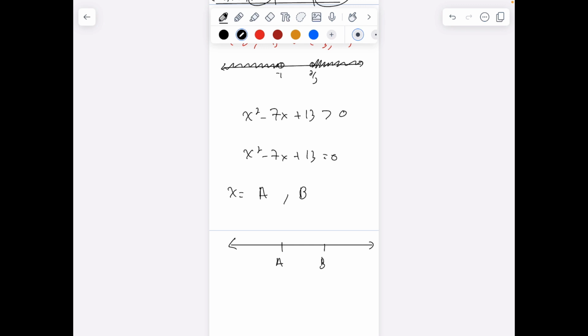So what you would do is you would pick numbers in each of the intervals that you created, and you would put them back into that original inequality that you had, okay? Because again, we can't really factor this too easily. So therefore, we can't use that same method of products of factors. So you've got to plug numbers in, and that's how that would work, okay? Usually it's not the case, but just to let you know that can happen sometimes.